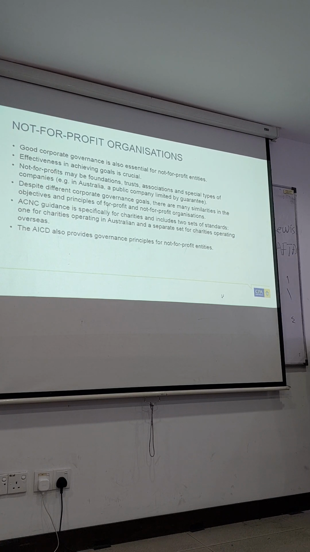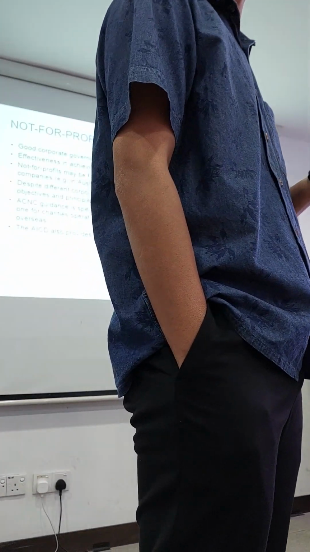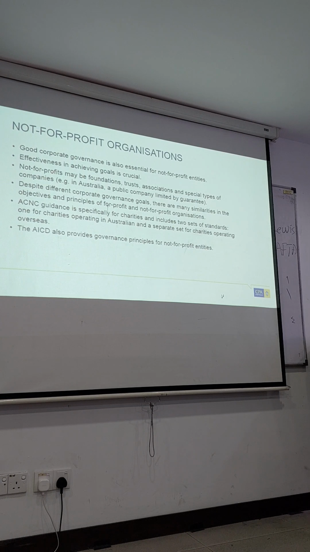So how can CG be applied for not-for-profit? What is the reason? Okay, let's say we are talking about corporate governance in the public sector or in a charity organization. Why is CG important? Why can we still say that CG can also be applied and is important for non-corporations, especially the public sector? Why?